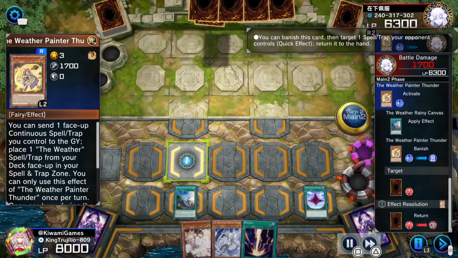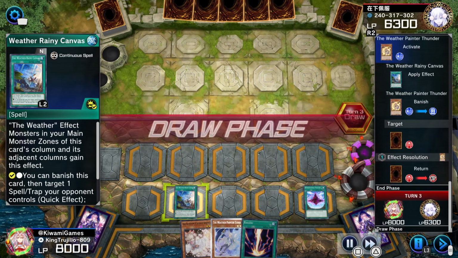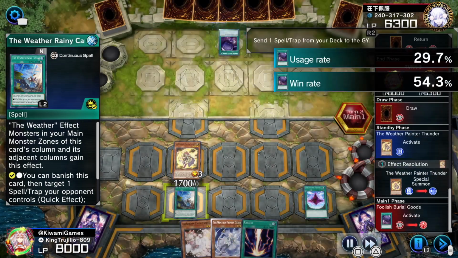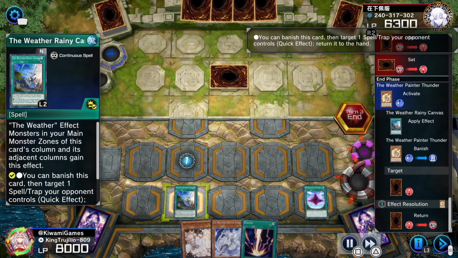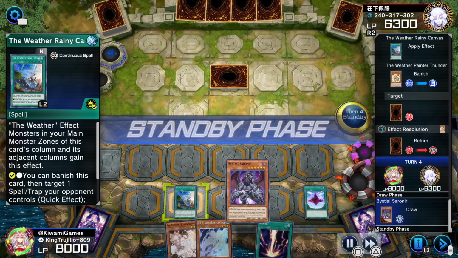So this card right here allows us to spin back a spell or trap that our opponent may have. We spin back that card just in case it's a trap card, so he has to wait another turn to be able to activate it. He's going to activate the Foolish Burial Goods, sending the Brand that we gained to the graveyard. And then that's all he wrote, so it's back to us.